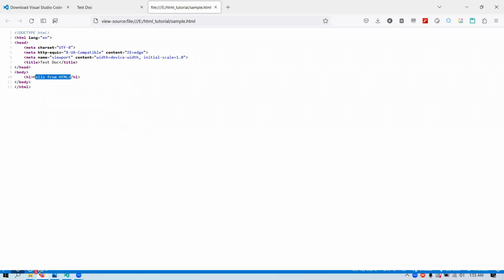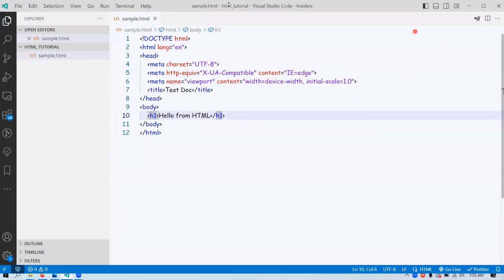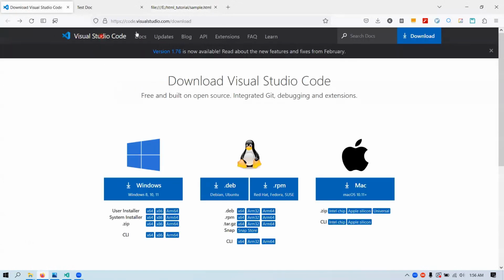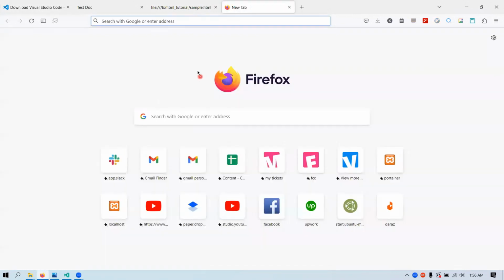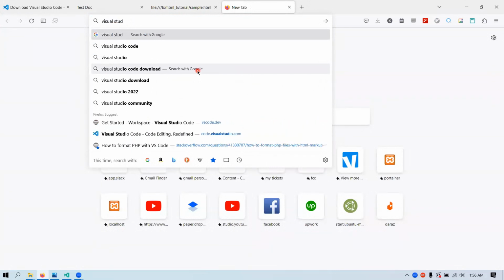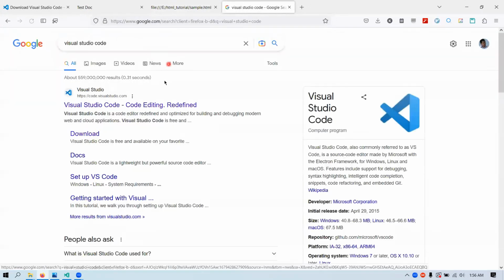Now you are thinking how to install the code editor, because we will need a code editor in order to write our code. For that, you visit this site. Search Visual Studio Code, and then you click and it will come.